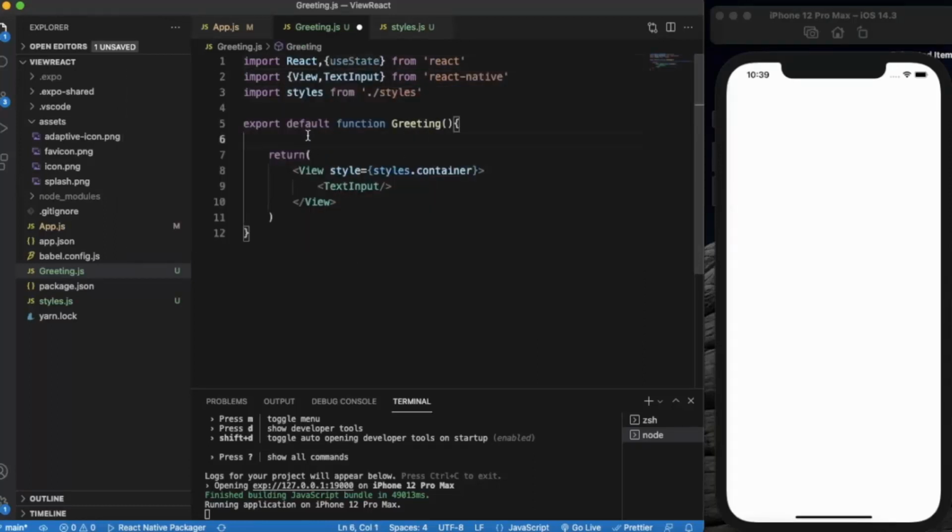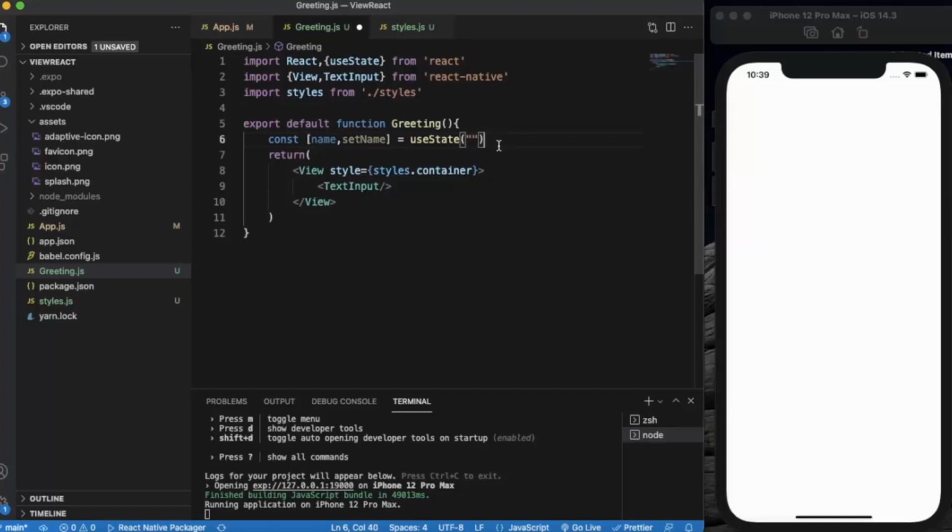So we will be creating a state which will hold the name entered by the user, and on the button click the app will simply greet the user. Name, setName, useState, will be an empty string.